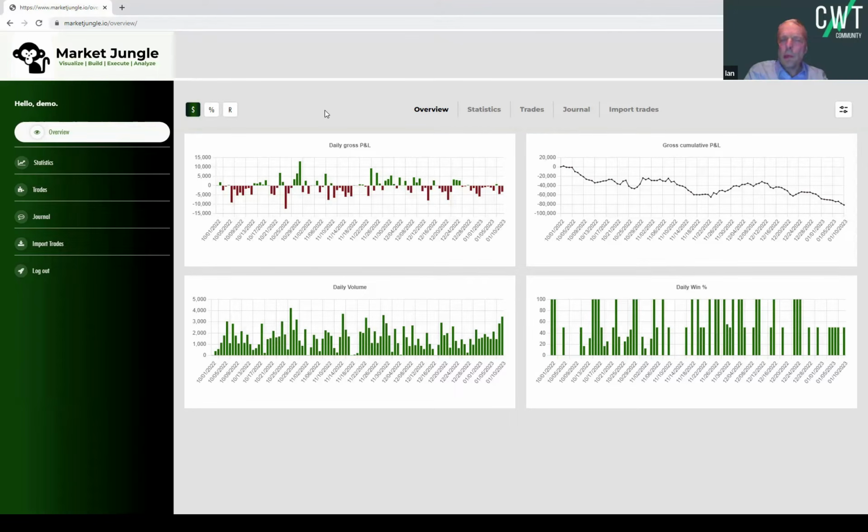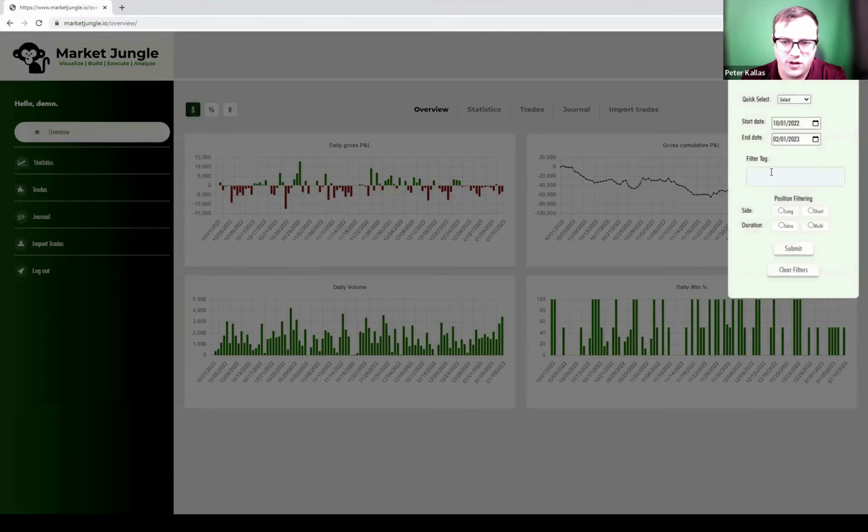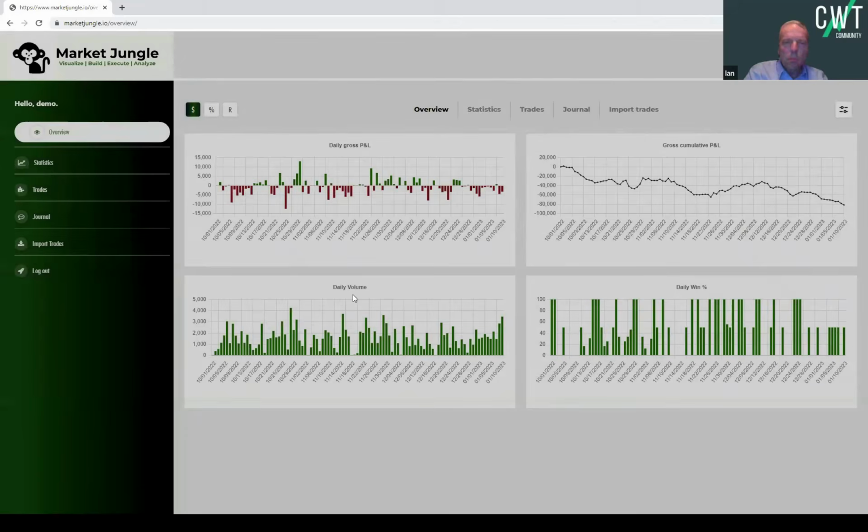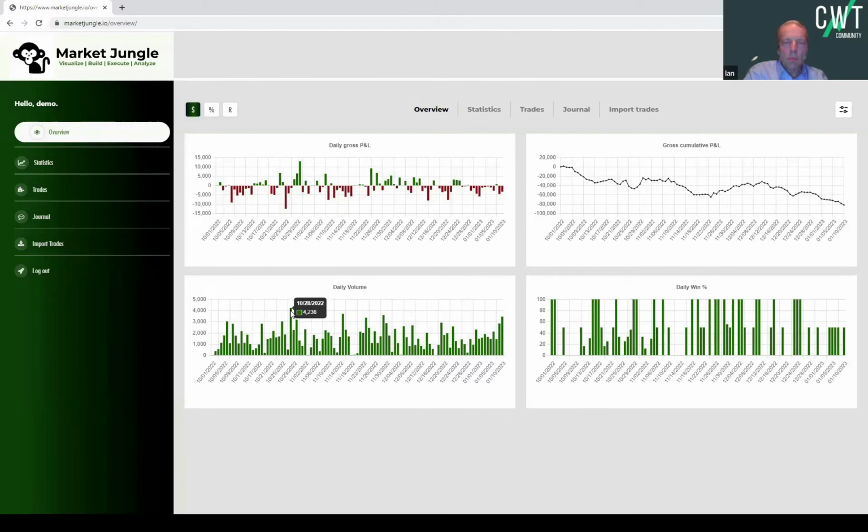I see. And the daily volume below, is that the amount of new capital that's committed on that particular day? Or what does that mean? Yep, that's going to be the number of shares that were executed across all of the trades in that particular day. Oh, for all the stocks in that strategy, you're saying, cumulative. Yep. So in this example right here, I don't have any filters. So this is all of my trades. And this would mean that I traded through 4,236 shares on that particular day.